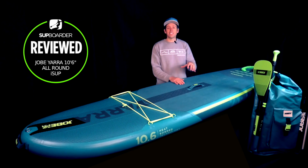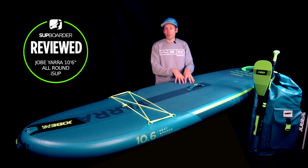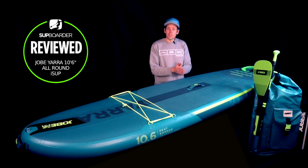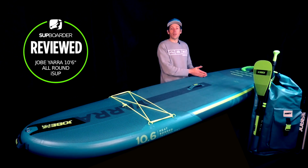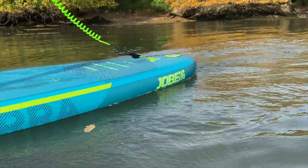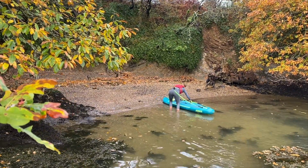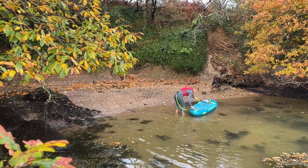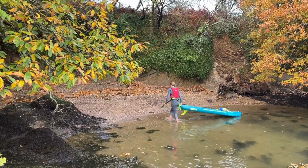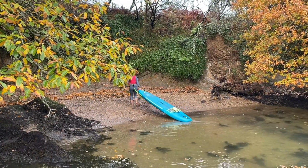Value for money, I think at £699 or 799 euros or dollars, the Jobe Yarra is a very good price point board. Yes, it's definitely not your $200 Amazon, eBay special, but it's a board that's obviously been well made. There's a big brand behind Jobe. There's a large customer service team. So any issues, you get a 3-year warranty. So I will strongly push you away from those cheaper price point brands up to this sort of mid price point range, and this board is a good board to look at.